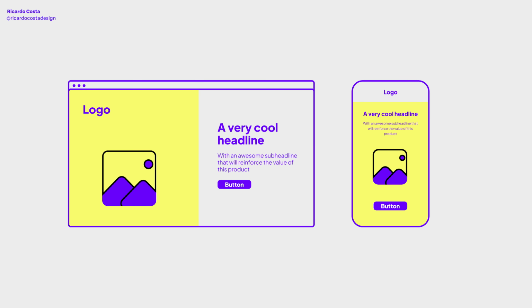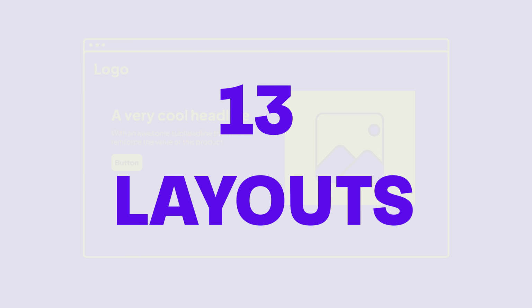In today's mobile-centric world, responsive design is crucial. Your hero section should adapt seamlessly to different screen sizes and orientations, guaranteeing a consistent and appealing experience for all users. So now that you know more about hero anatomy, let's discover the 13 nominees for desktop heroes.